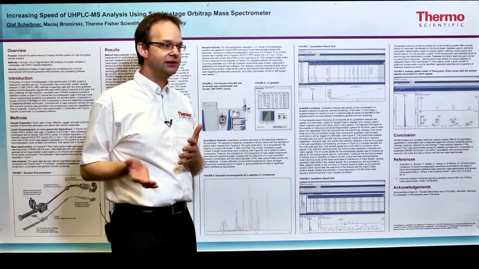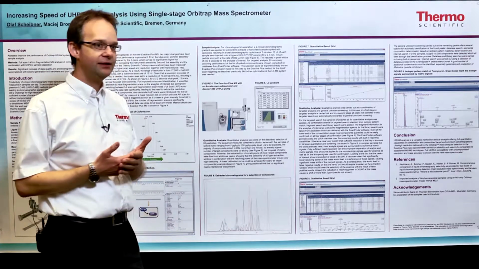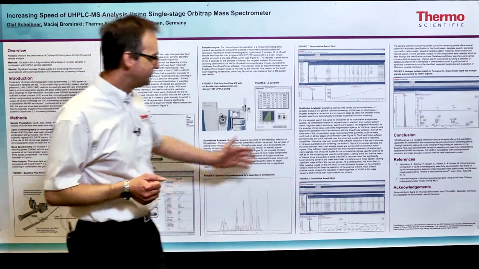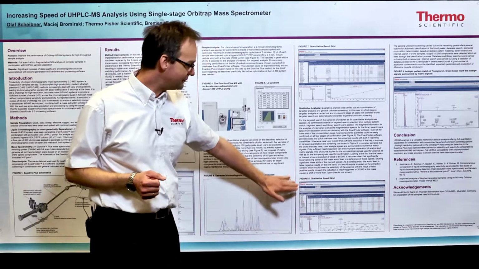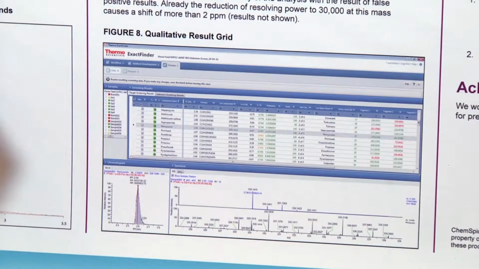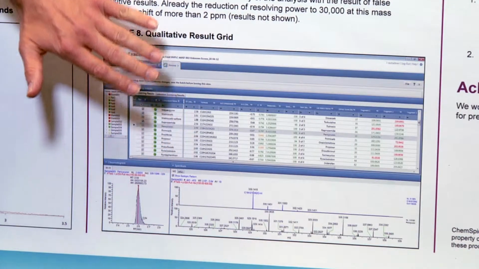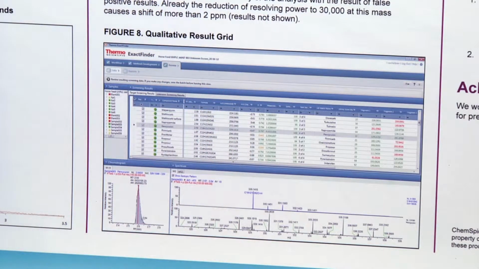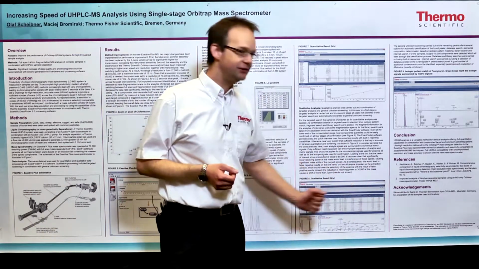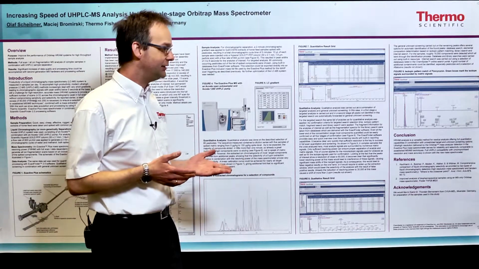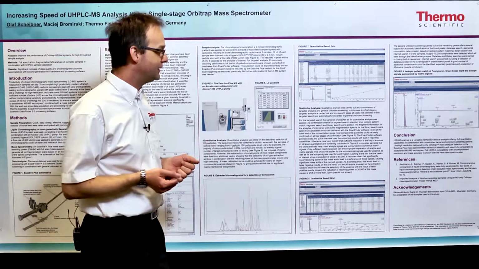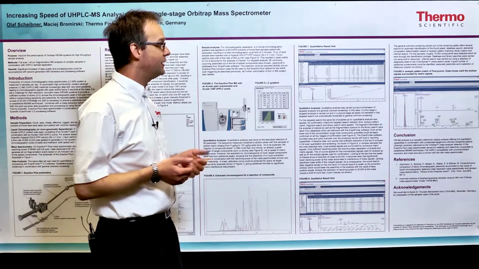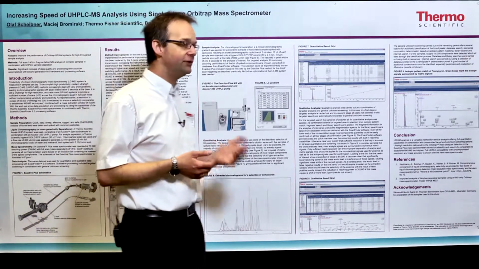To make things even easier, we have ExactFinder software helping us to analyze all that in one run. Looking into this panel here, what we see is the results. We have a couple of samples here, and the components we want to quantify or analyze. Then we see the peak fitting. We can see how well the isotopic pattern of the signal we measured fits the theoretical one, helping us to confirm our results in one shot. In addition, we can look at fragments. You see in red and green a couple of fragments shown here. So in the end, we can be very sure that we have the right component we are looking at, even without much effort in MS-MS.